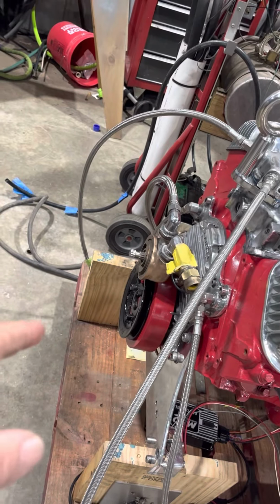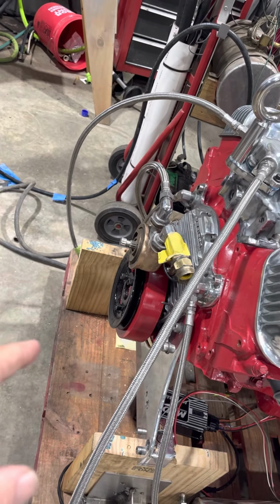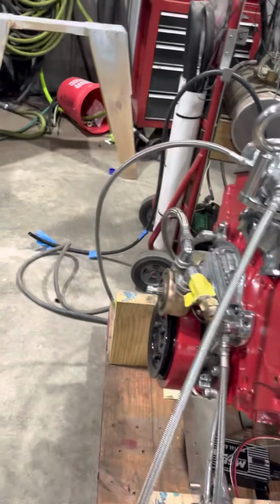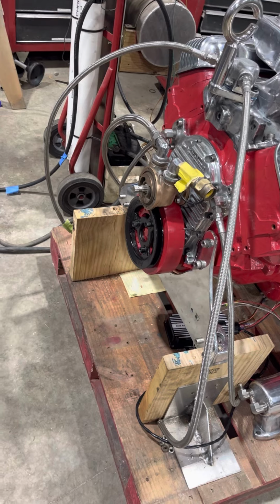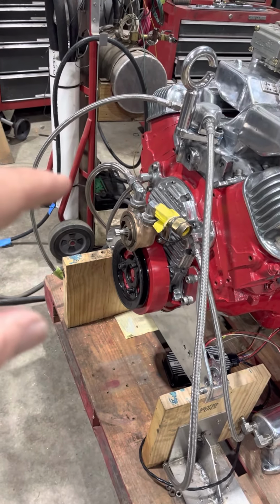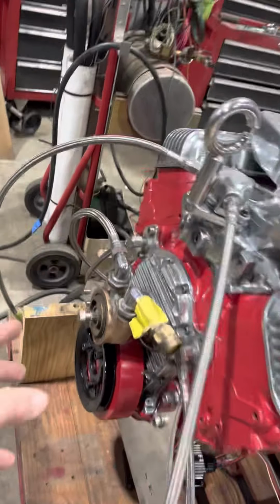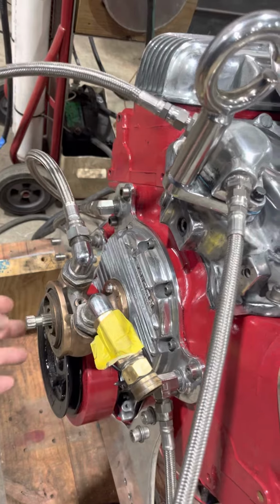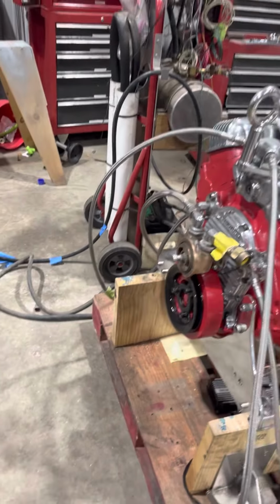And I'm not quite sure why, but our machine shop put that pulley on. It's not the correct pulley. I do also, when we got this engine, we did not have the other half. We still don't have the other half of the water pump.